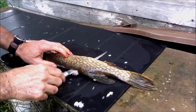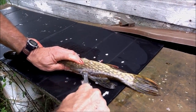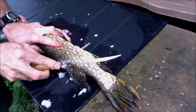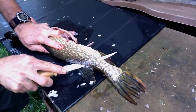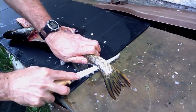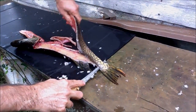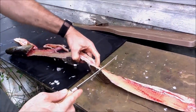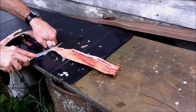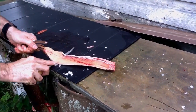Cut, and when you get close to the two fins — one is higher than the other — cut above this fin on one side, then go over the other one, and cut all the way down to the tail end. Don't go all the way through. I flick it over and I've got the tail to grab onto to slide the fillet and take the skin off — I've got all the weight of the fillet in my hand.